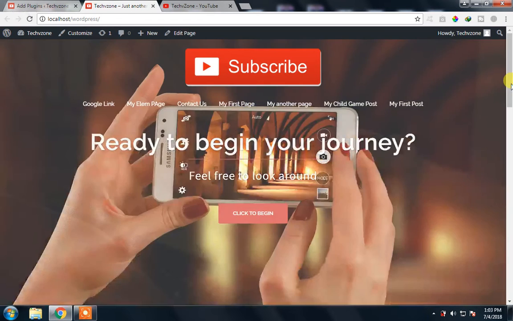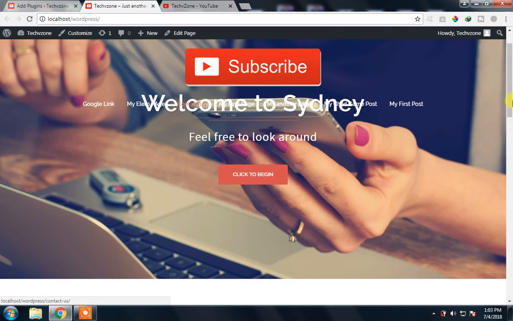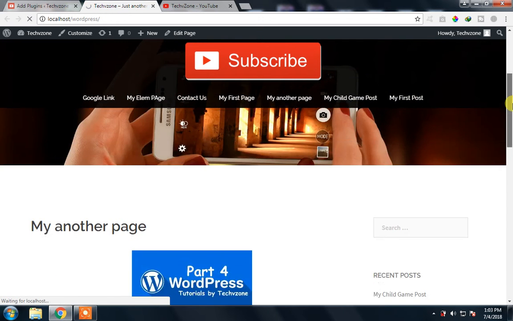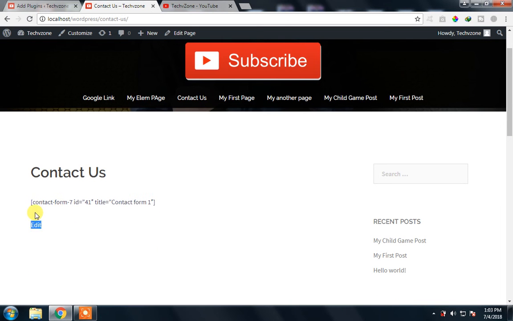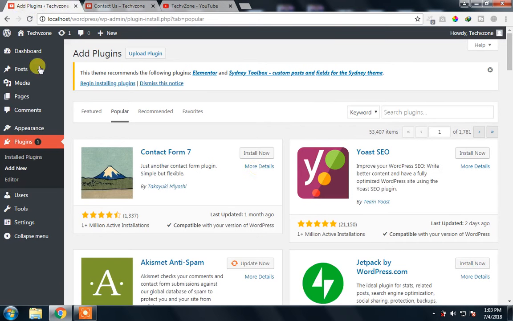As we just came to our website, there is nothing like a contact form. You see that there is just a shortcode, something which is written and we don't understand what it is. So in order to explain this, just install this plugin, Contact Form 7, if you want to add a contact form to your website without any kind of coding. The plugin is successfully installed, and click on the activate button in order to activate it.